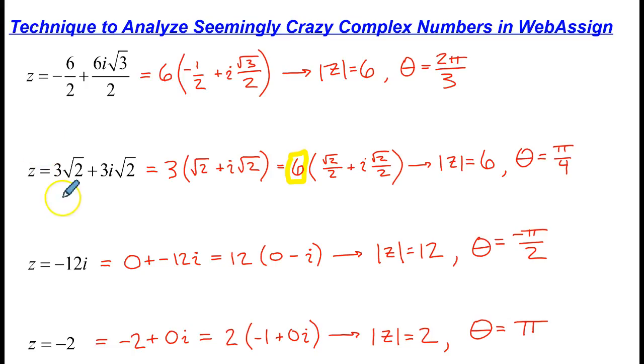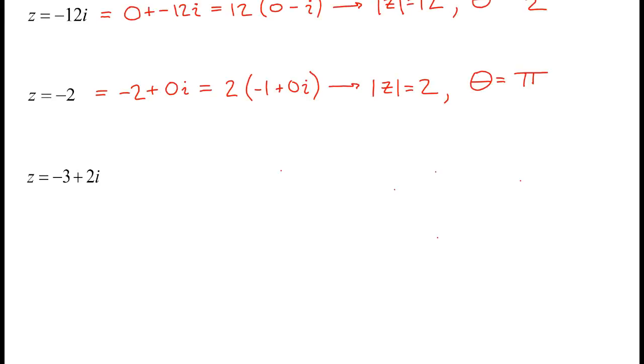Unfortunately with this one, not only do I not see anything I can factor, but I don't see anything that looks like a value from the unit circle. So folks, I apologize, but this one you're really stuck looking at what this thing looks like when I draw a picture of it. Remember, this is our real axis and this is our imaginary axis. I have a real component of negative 3. I have an imaginary component of 2i. So this one, folks, you have to go back to the geometry.